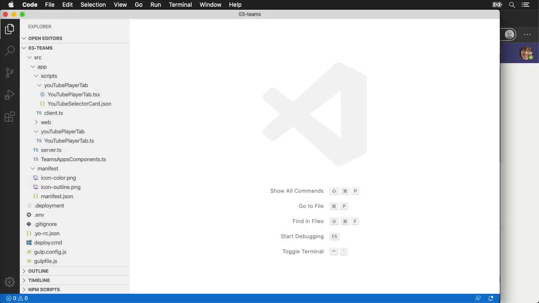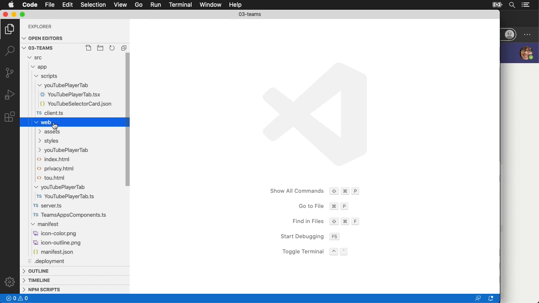In this demo, I'm going to use an adaptive card to implement a custom task module in Microsoft Teams. Task modules are used as dialogues in Microsoft Teams to display or collect information from users. So there's two ways we can do task modules. We can do them as a standard web page, or we can do it using an adaptive card. So I'm going to show you two implementations of this.